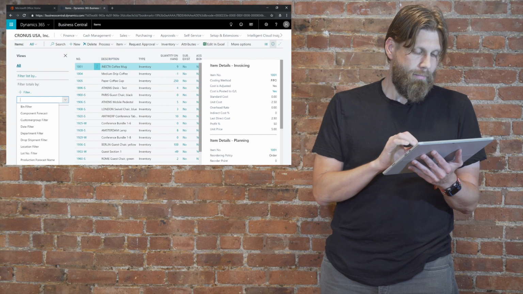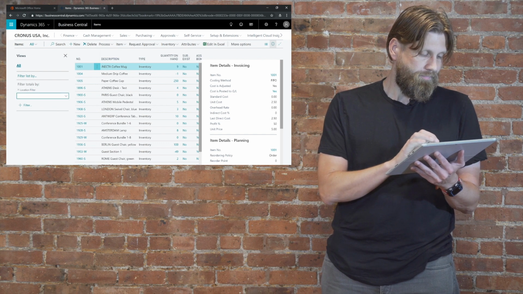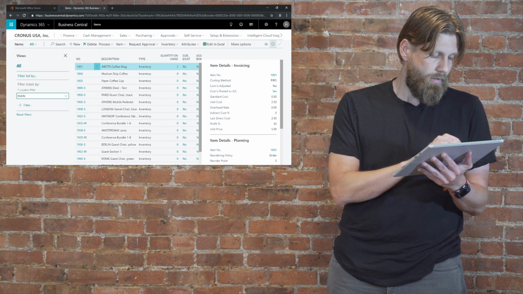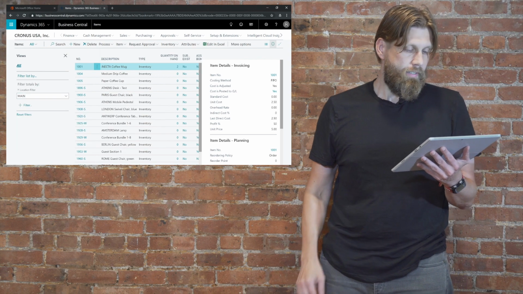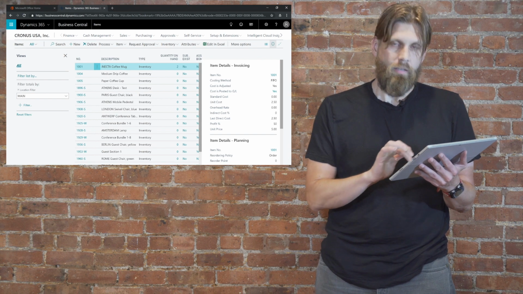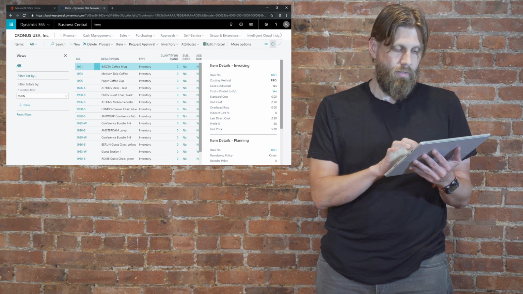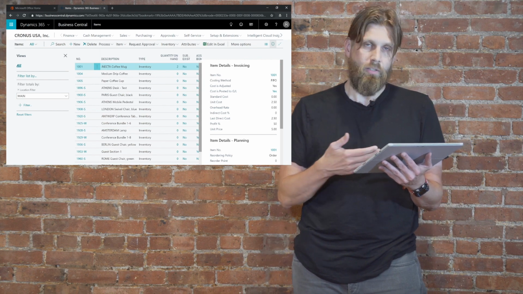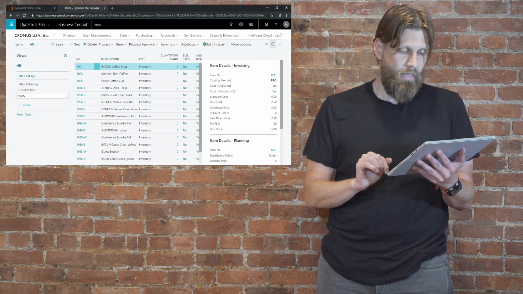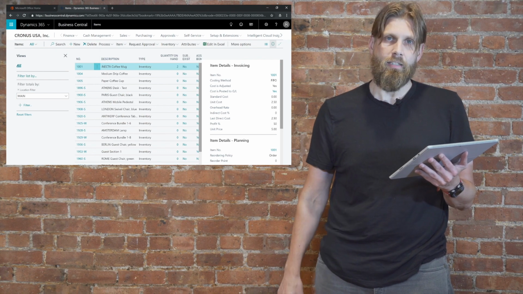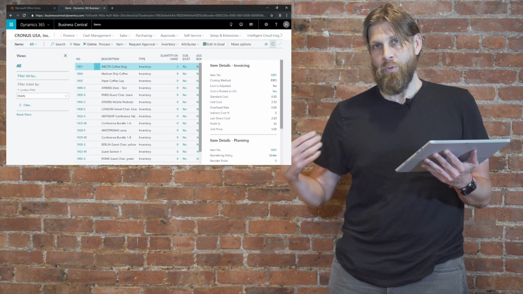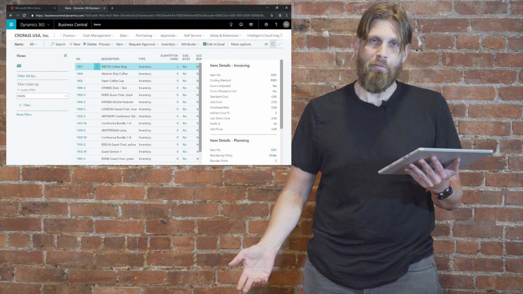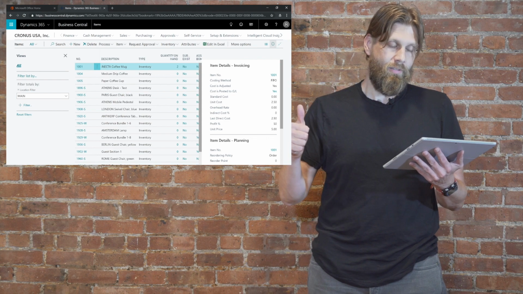And I can filter that by, for example, a location. And so for those who don't know what this is, I'm just going to click here on the main location, it filters the sum fields on the list. So in this case, it's quantity on hand. Quantity on hand is summing up all the transactions that are in each location. And now I'm filtering on the main location, so I see just the quantity on hand for the main location. For those who know NAV and know about this stuff, these are flow filters. We got flow filters back, which is awesome.